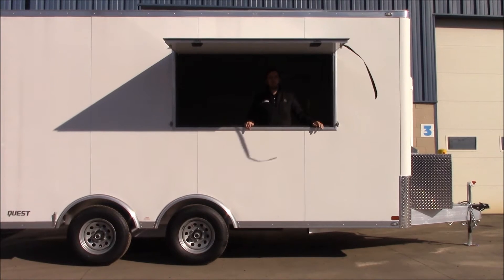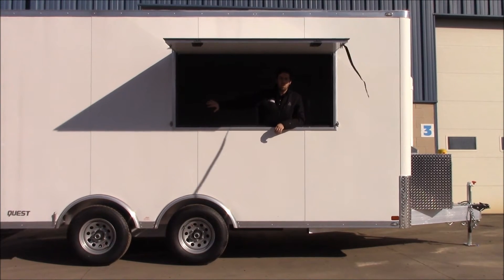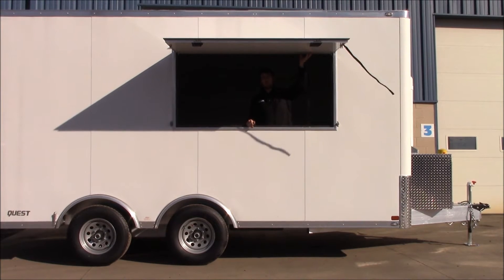Coming around the curbside of the trailer, we've got a smooth sleek exterior with no rivets. That's going to allow the end user to put their logo and graphics on the outside and really make a very prominent presence at the events that they're going to be catering. We also have a 405 series door — the same door that you saw on the front in the generator compartment — with all stainless steel full-length hinges and two door latches. This is going to make it really easy to serve food to the customers lining up.